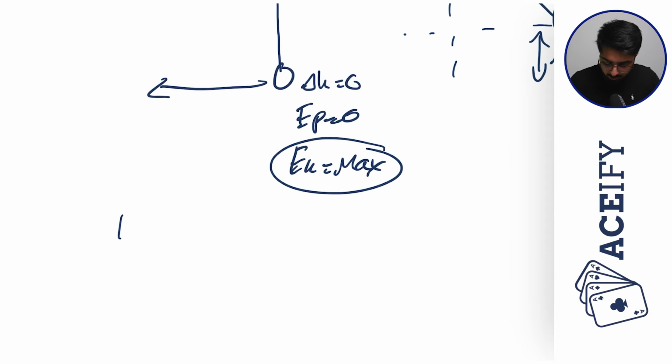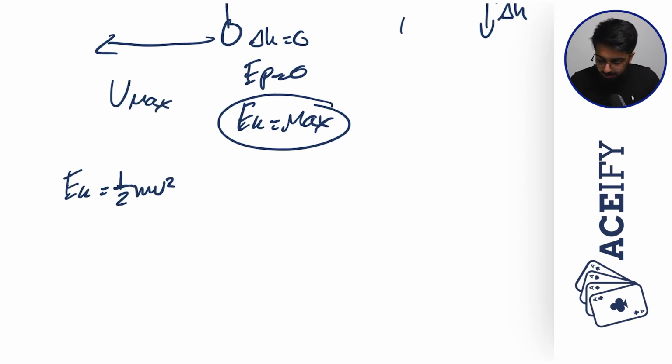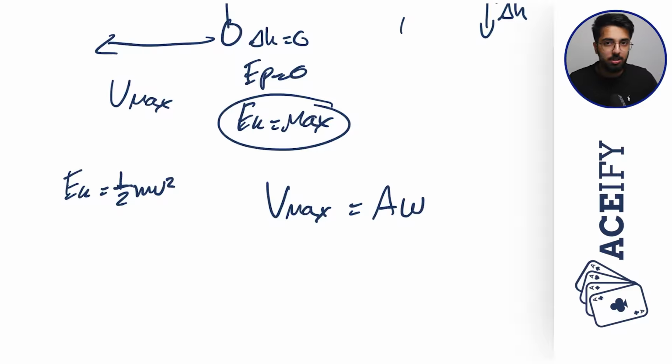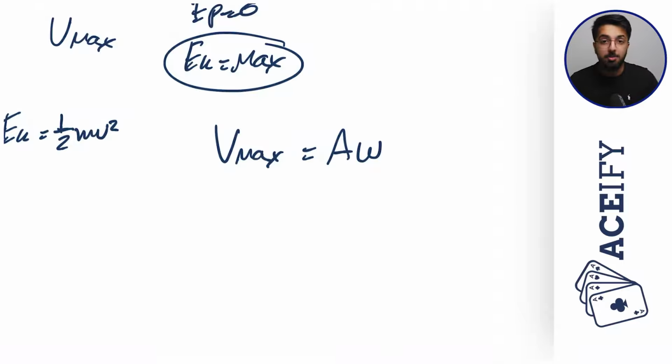So we know that EK is equal to half mv squared. We are given the mass of the bob, that's given in the start of the question. However, now we just need to find the velocity. When the pendulum is at the bottom, this is when EK is max, we can therefore determine that is when we have max velocity, okay? Vmax in simple harmonic motion is equal to our amplitude times our angular velocity. If you don't know where that comes from, watch my reference circle video. I go through it in that video, okay? But our Vmax is equal to A omega, okay?